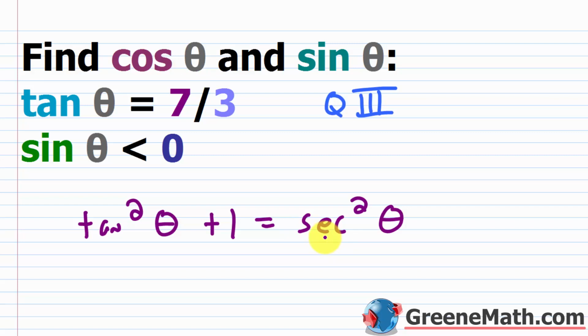And once we've done that, we know that our other identity involves sine of theta and cosine of theta. We can plug into that and figure out our sine of theta. So let's just go ahead and knock this out. We're given that the tangent of theta is 7/3. So you would want to plug in here, okay? But remember, this guy's being squared. So when you plug in here, make sure that you square this guy. It's very important, okay?